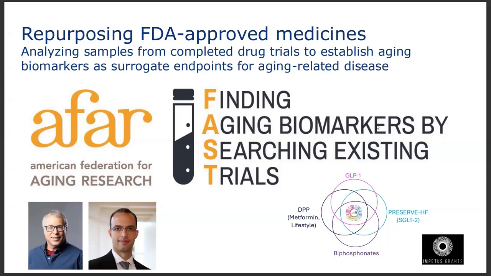You've all heard about GLP-1s now. This is Ozempic. It's good for everything apparently, except for muscle. So you have to eat like a whole animal every day and lift a ton of weights, or you will atrophy. Preserved HF is an SGLT2 trial. This is a new diabetes drug. Metformin is an old diabetes drug with a lot of evidence for geroprotective potential, but weak effects. And bisphosphonates are the ones that I was not familiar with beforehand. These are drugs that we give people to prevent bone loss with aging, but they show some promise.